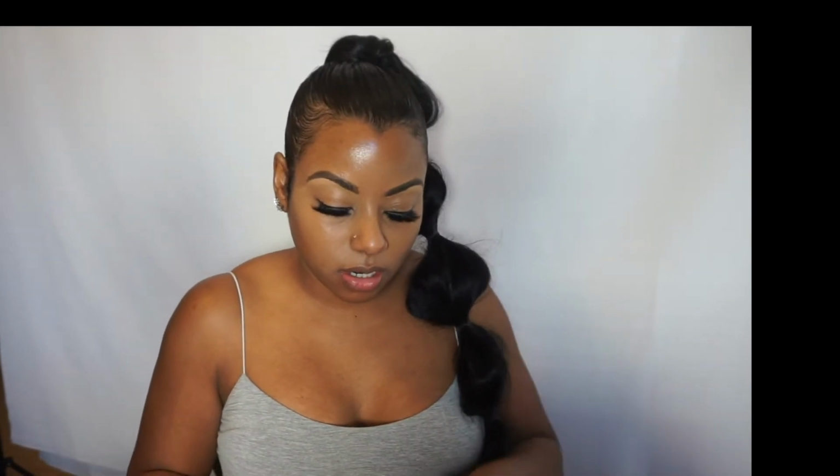So right now I already have on my eyebrows, my concealer. I put a little concealer right here, and that's it, and my lashes. So now I'm just going to prime my face with the e.l.f. Cosmetics Poreless Putty Primer. So I'm gonna go ahead and put that on the rest of my face. I forgot to put it before my concealer.